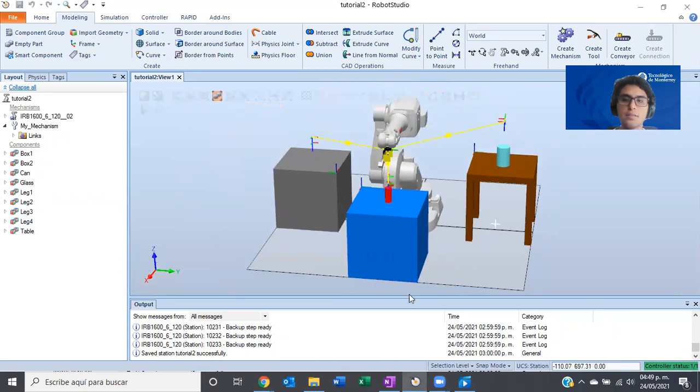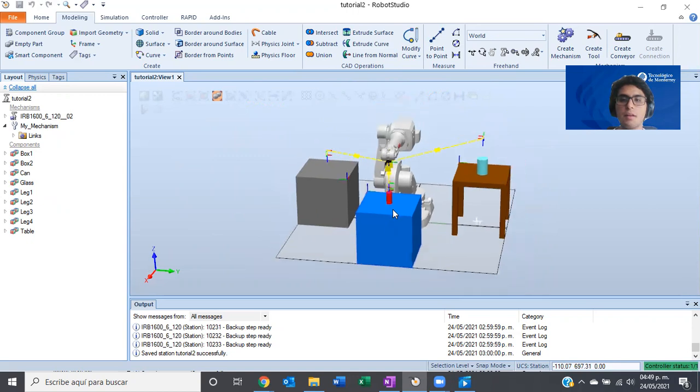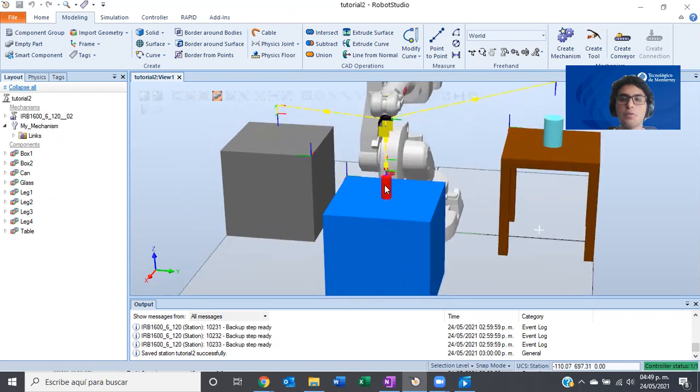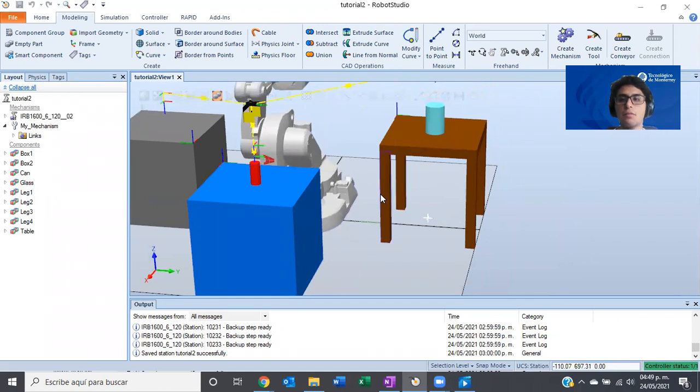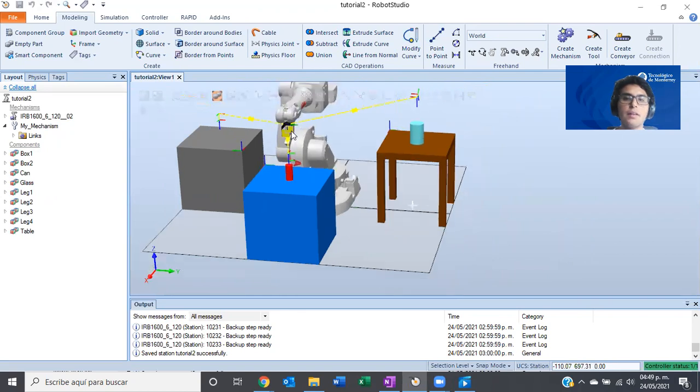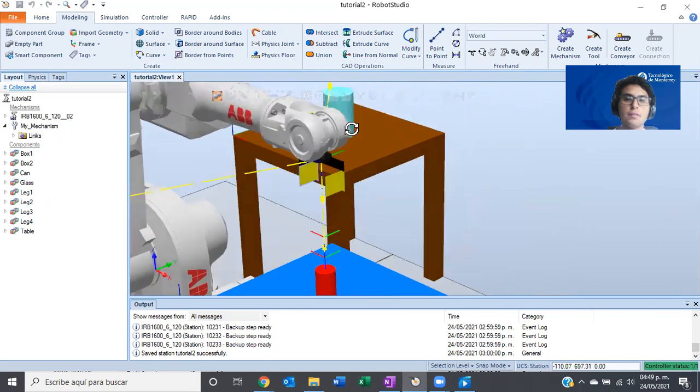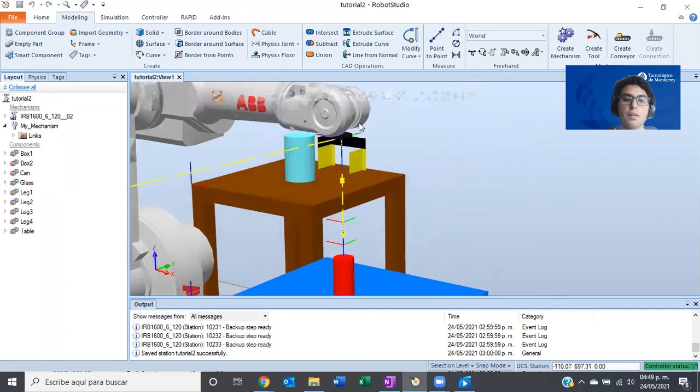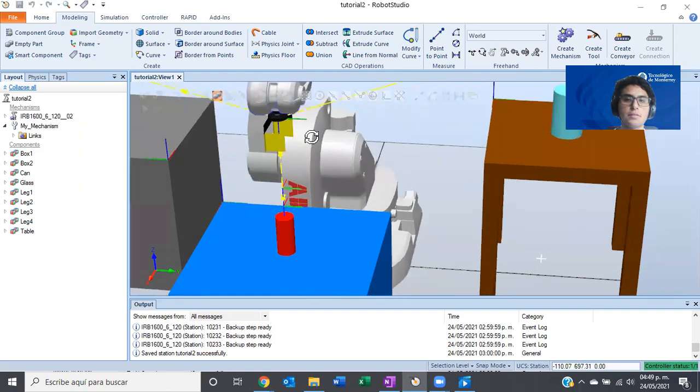This includes two boxes. They're both the same dimension, 500 millimeters on each dimension. We added a red can that's supposed to represent a soda can, and I added for my personal trajectory a table. This is built using 5 different solids, and on top of this table we have a glass. Additionally, we added a gripper. This gripper was developed by the professor and it was configured by us.